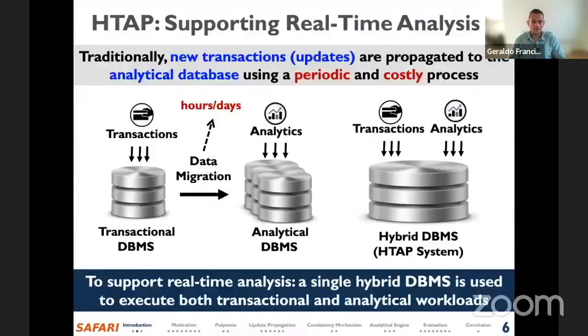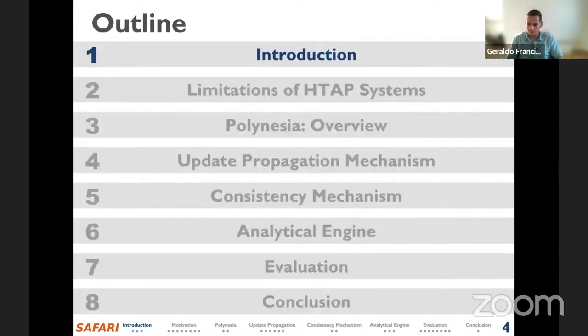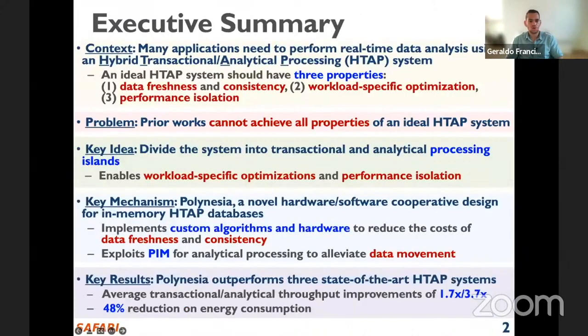It is more cost in terms of performance and data movement, performance and energy, rather than the costs related to monetary costs or area costs. So maybe I was talking about this in the executive summary somewhere over here. So it's those two types of costs, performance related and energy related costs. By doing hardware software co-design, we can further reduce the area costs compared to prior works, but it's not the same cost that I was talking about when I was motivating the need of this hardware software co-design.